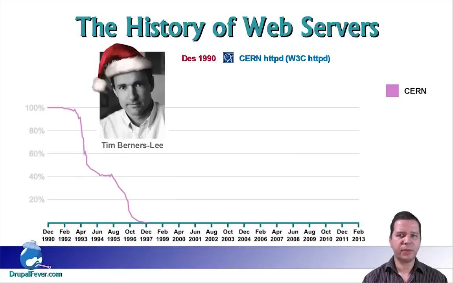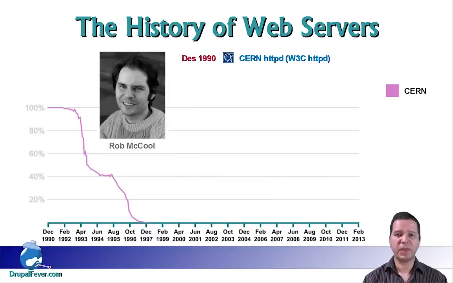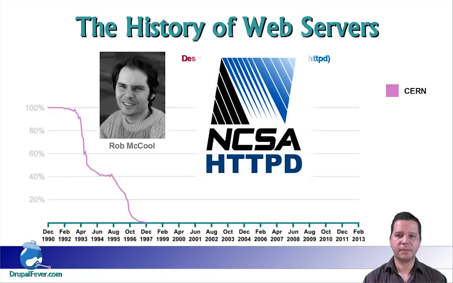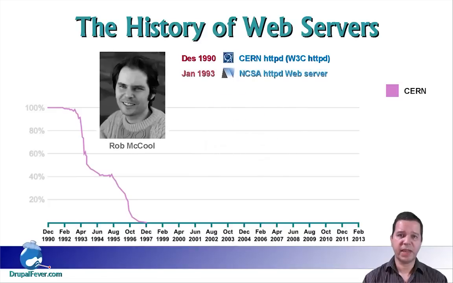At the beginning of 1993, a group of guys from NCSA, the National Center for Supercomputing Applications at the University of Illinois, made history as they tinkered with Berners-Lee's original ideas and created the first graphical web browser called Mosaic. Rob McCool was in charge of developing their own web server, which was called NCSA HTTPD. With the same spirit of Berners-Lee, Mosaic was open source, and it became hugely popular, and the NCSA HTTPD web server was widely adopted.